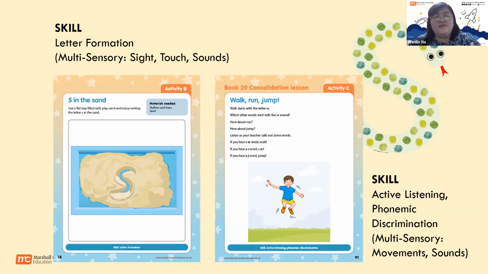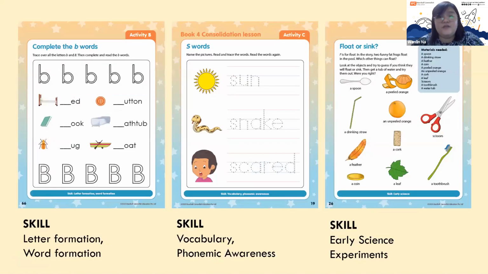These multisensory games are important because we believe that every child is unique. They have different learning styles and different learning inclinations. Some of them are visual learners, some of them are kinesthetic learners. This is the reason why we have different types of multisensory learning activities here. And of course, we still have ample writing exercises to build on the children's vocabulary knowledge.